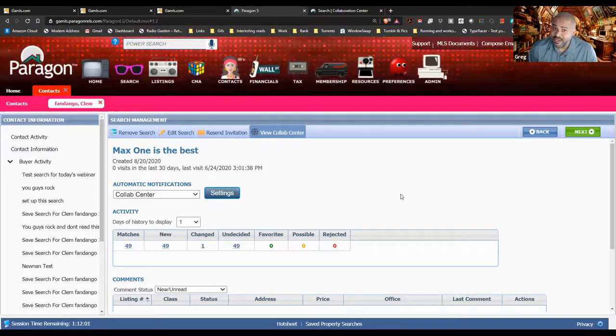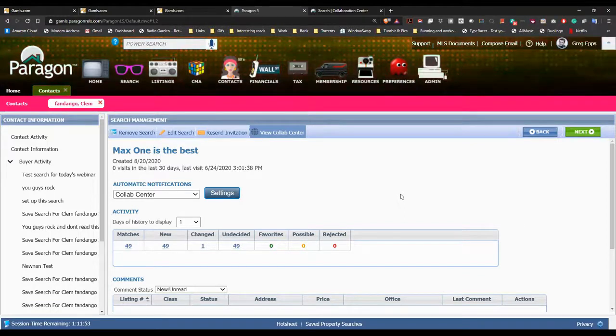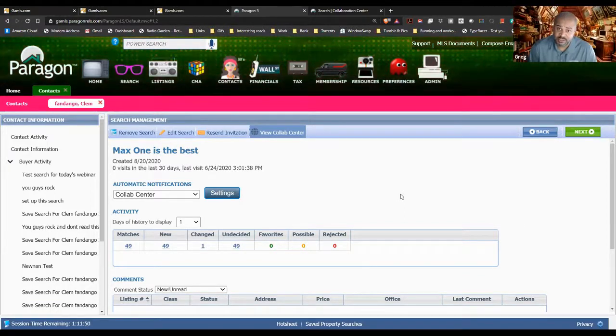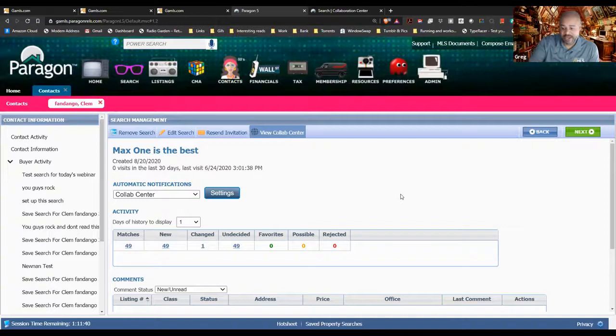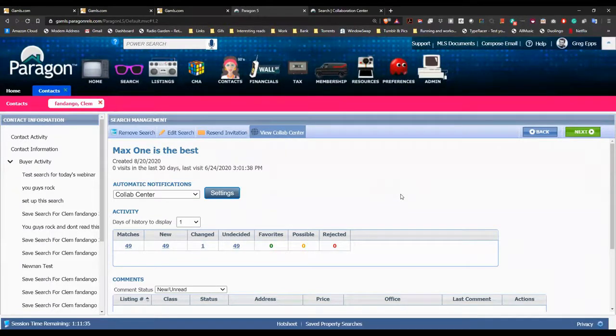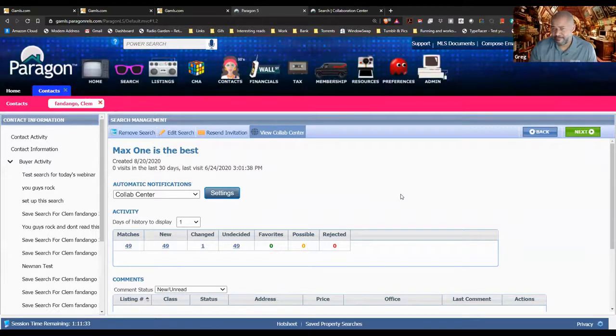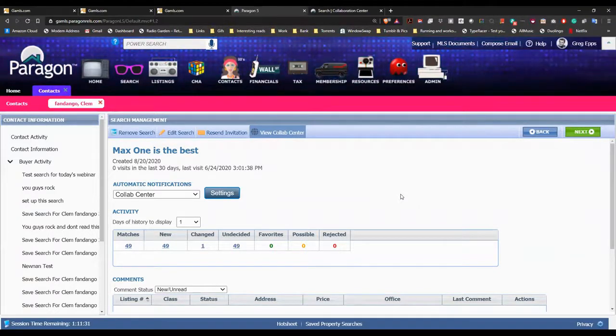Bridge is unique in that Bridge allows for you to enter it in once and it shoots it into both MLSs. Ditto doesn't necessarily work that way. With Ditto, it has to already either be in a listing in one of the services, or you need to enter it in fresh. Once you enter it into Ditto, you could then push it out to FMLS, but you're not going to be able to just put it in through something and then have it automatically go into both. It would need to be in one or the other to push it to the other. Does that make any sense? Yes, it does. Okay.